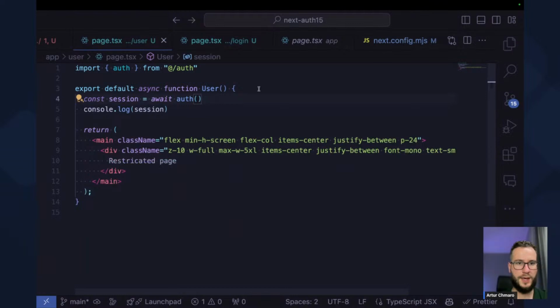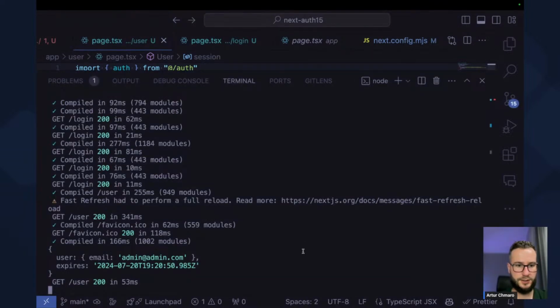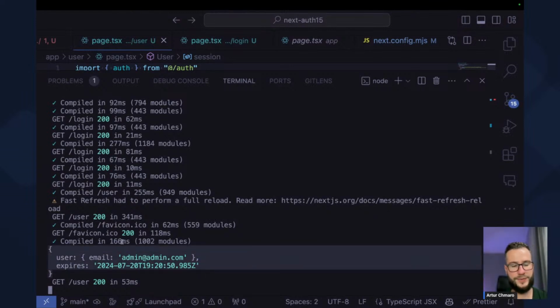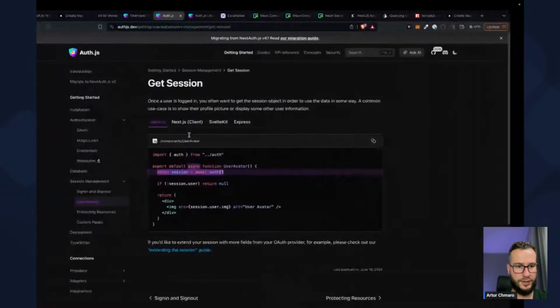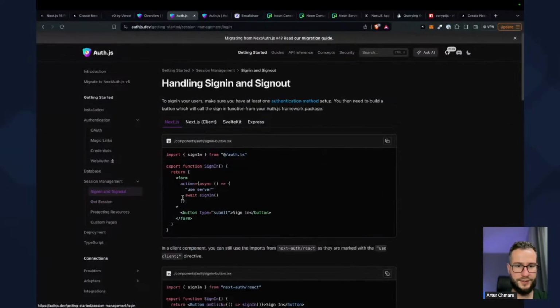So let's save it. And wow, we have access to the user. So now what we can do is see if this works. I will add here the logout functionality. Sign out.